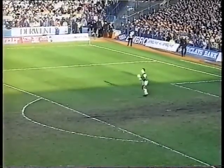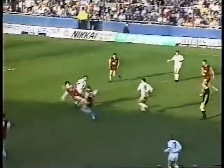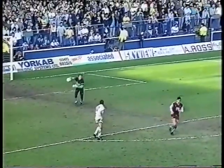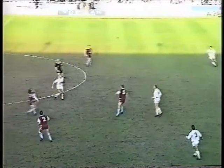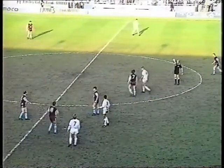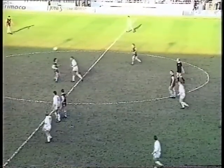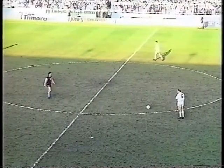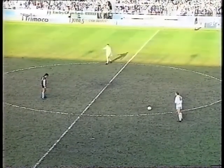21 minutes to go. So Lee Chapman scoring 3 times for the first time in a game in Leeds United colours, but one of them going certainly at the wrong end, not where it was wanted at all. Gordon Strachan, little chip over the top. So once again the game, which should have been comfortably won by Leeds by now, is very, very tight. That all came, by the way, from a free kick awarded against Vinnie Jones in the centre circle. That one can't help but feel was a very harsh decision by referee Ken Redfern. Leeds were all at sixes and sevens when the cross came in, and suddenly the scoreline's 3-2.